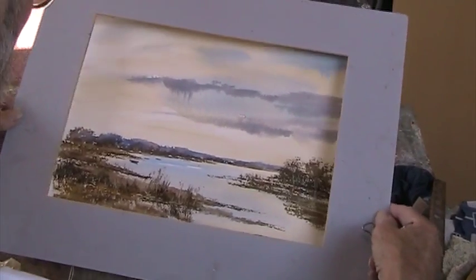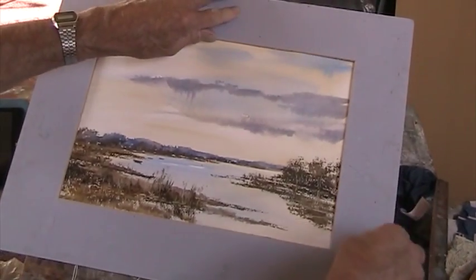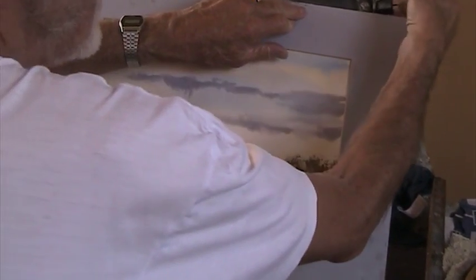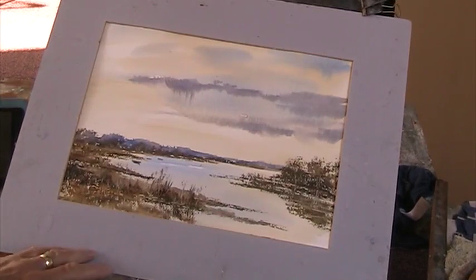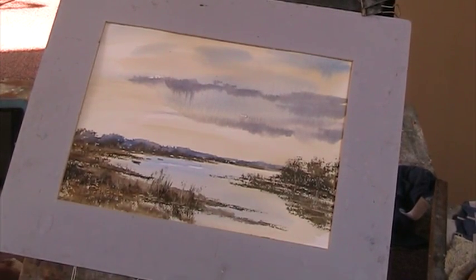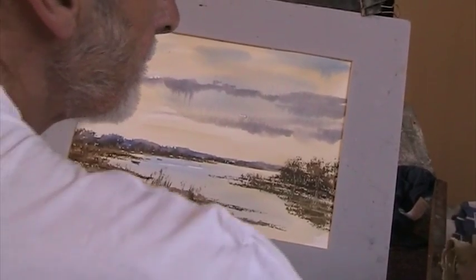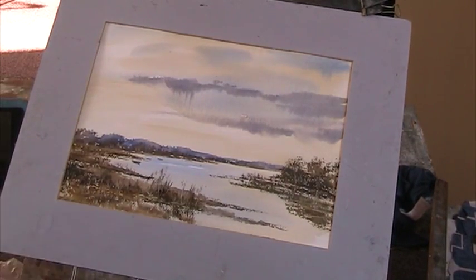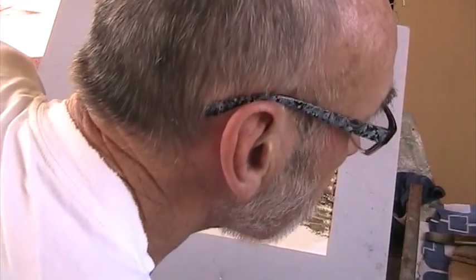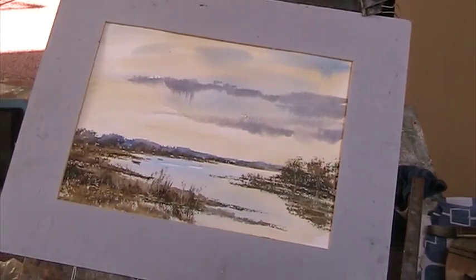Put that mount on it. I'll give it a signature. Okay, so big sky. I better sign it first. Mess. I've lost my rigger. Right, who's nicked it? That's very strange. Okay, I'll use that one.